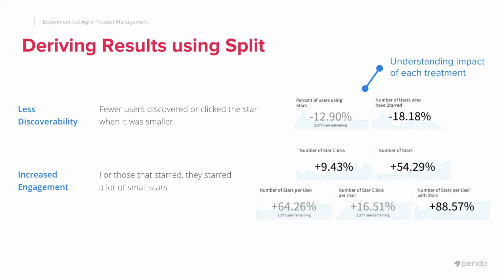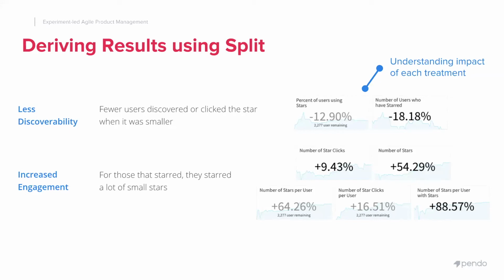So what did we decide? At the end of the blog post, you'll see, and we actually turned it on yesterday, we enabled small stars for 100% of our customers. This is a very simple use case, but it really highlights the power of feature experimentation when you combine not only the feature flagging capability to release to subsets of your population, but also the analytics and the tracking capabilities from Pendo. And as you can imagine, how did we make this announcement?